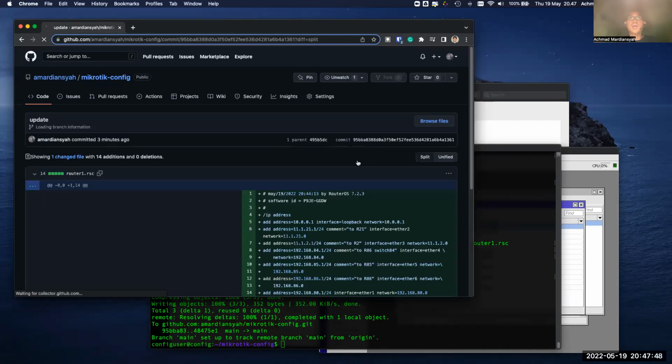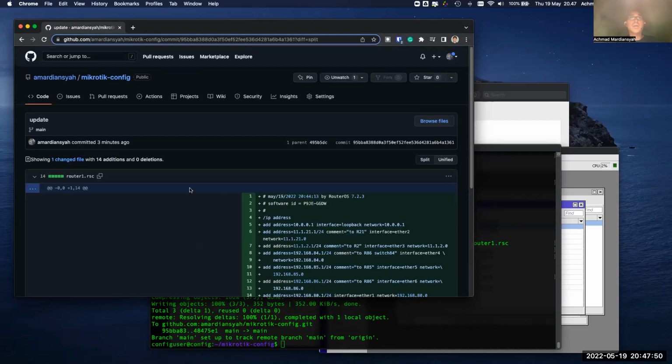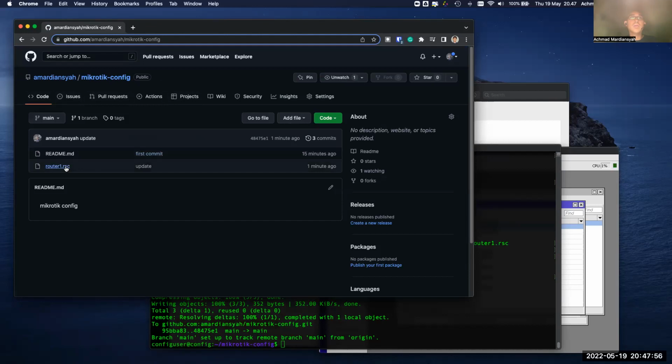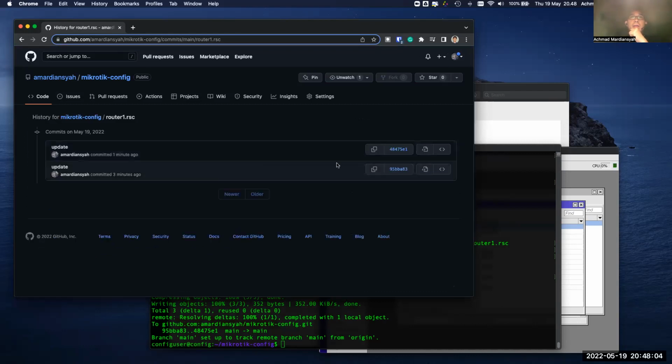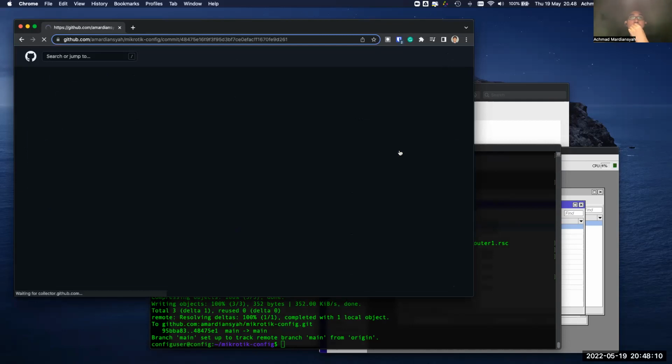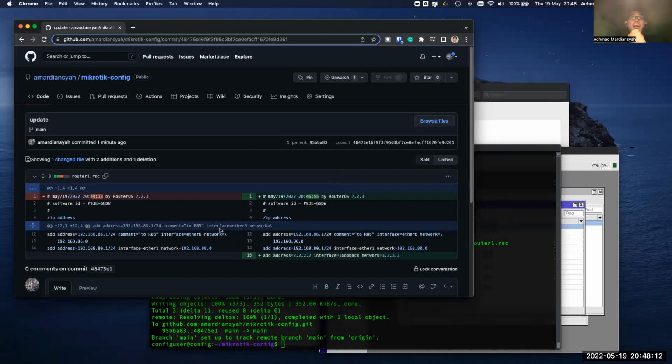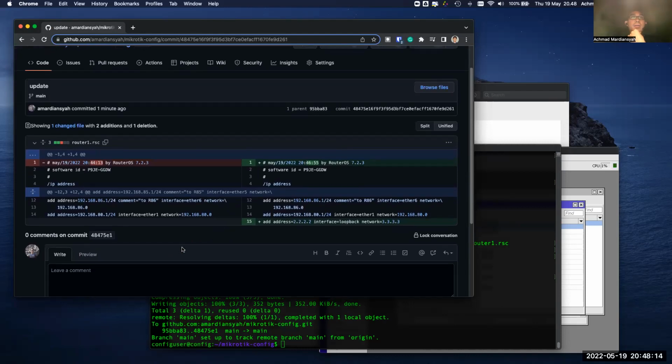Split, unified. You click code, click this one, and then click the history. Yeah. See, yes, you can see.